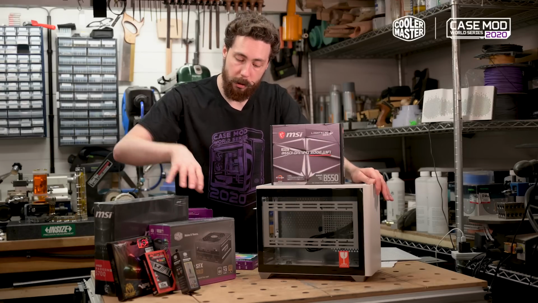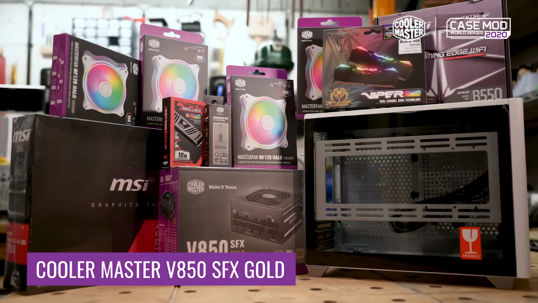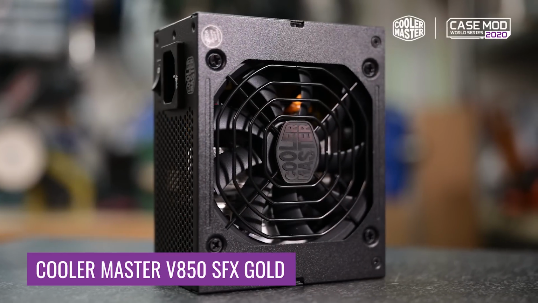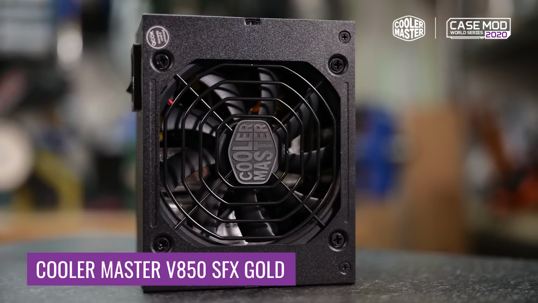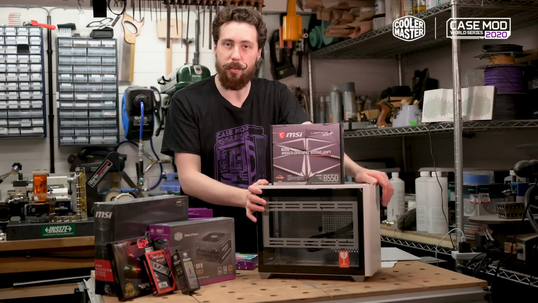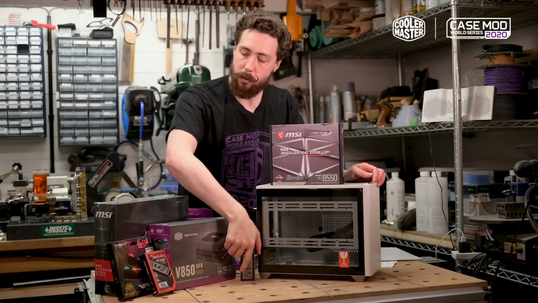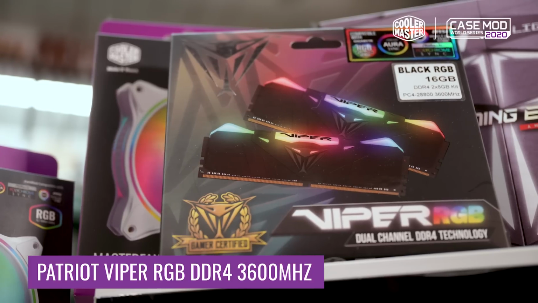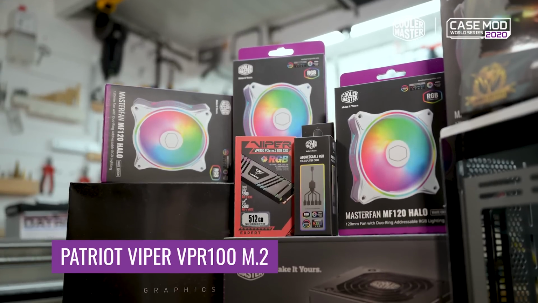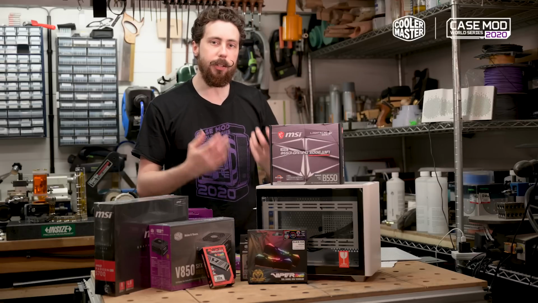Now, in terms of the actual components, obviously we've got a V850 Gold SFX power supply, which I've got to wait for a power supply this size. That's a huge wattage, so that's going to be very interesting. And I guess in theory, it would mean that you could even put a 3090 in here, but if you can find one that will actually fit in the chassis, since we've all found out that they're about the size of my forearm now. In addition, we've got some Patriot RGB memory, and we've also got a 512GB NVMe SSD, which should keep things nice and minimal. In terms of the theming, I'd like to try and work with materials.